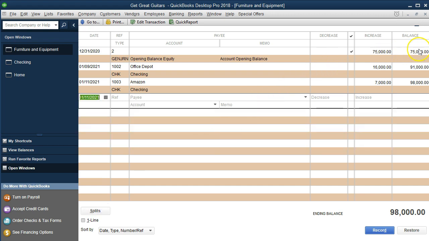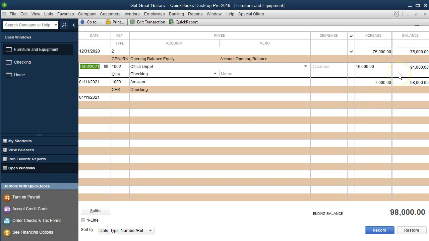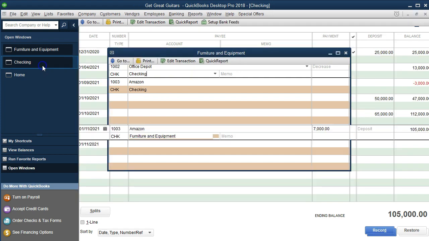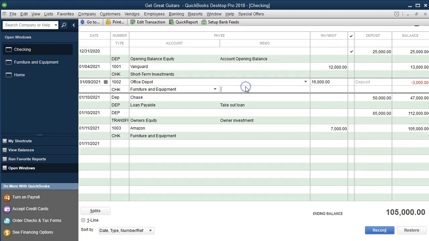But this is what happened. We had the beginning balance. We didn't do that here. But then we had our transaction here. If we were to enter the same transaction from the other register, this register, meaning the assets of the office equipment, would have gone up by that transaction with the 16, an increase rather than a decrease in cash. We're talking about the register of equipment having an increase in the office equipment. And the other side then would be the checking account. So here's the checking account. So it's the mirror image, if we go to the checking account, of this transaction here.